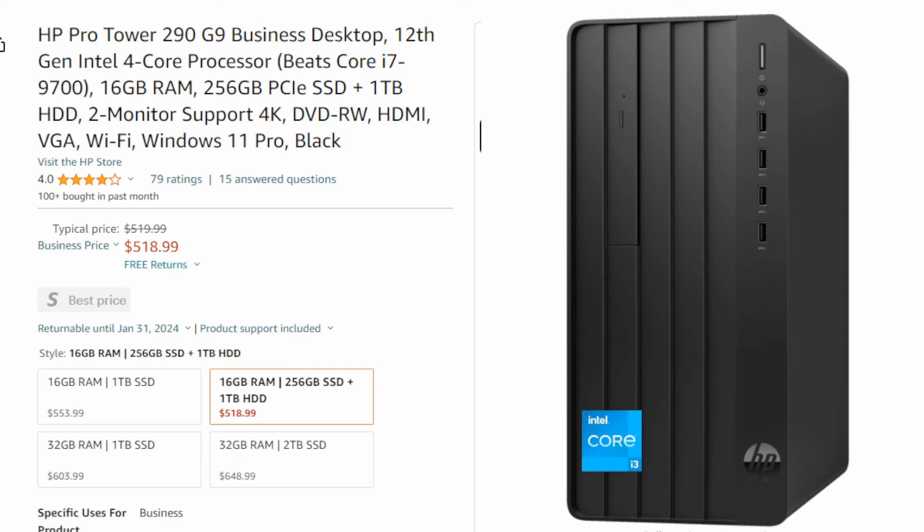Here's another product that is a little bit more money — we're going from $384 to $519. It's the HP Pro Power 290, 12th generation i7. Did you hear the difference? That other one was an i5. The i7 means it has more processors, more power, more ability to do the things you want to do. This one also has 16 gigabytes of RAM — so the others had 12, 8, and now 16. But here's where it really steps apart: not only does it include a DVD player and recorder, but it also has an additional terabyte of hard drive space.